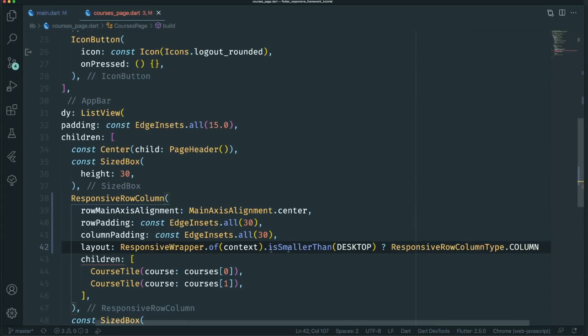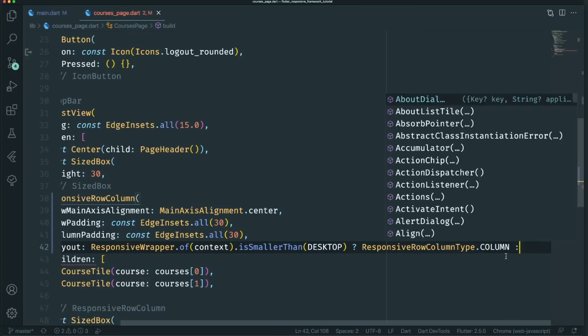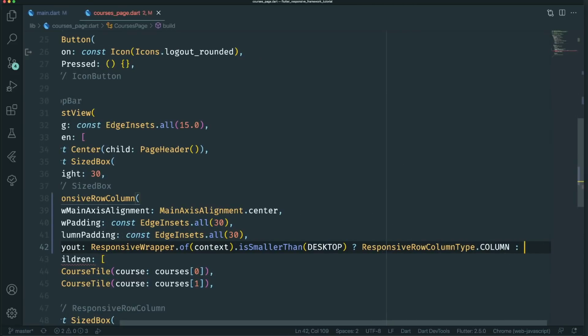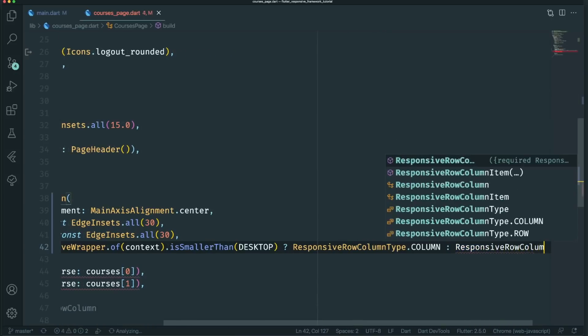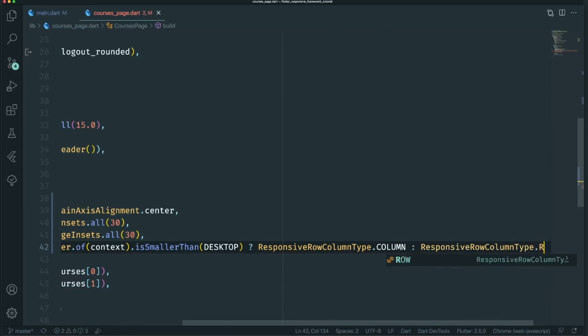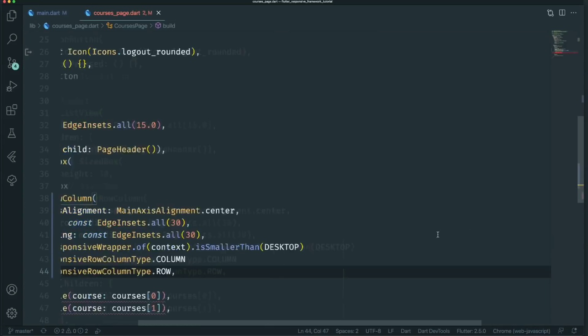And this will ensure that if the screen is smaller than the desktop breakpoint, then we will see a column. If instead the screen is larger than the desktop breakpoint value, we want this to become a row. So we're going to say responsive row column type dot row and give it a save.